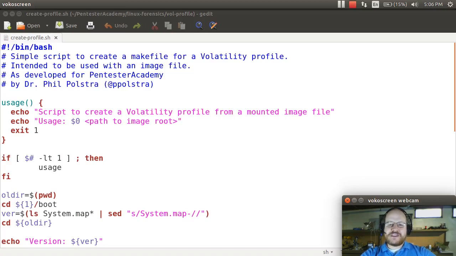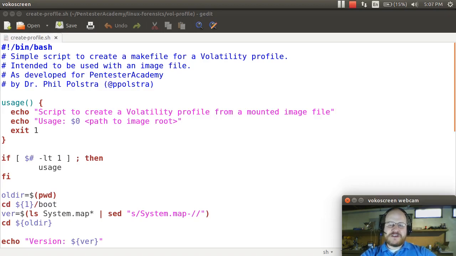In this video, we're going to start talking a little bit about memory forensics. This is something that a lot of work has been done with recently. Some of you may be familiar with a product called Volatility. It is essentially a collection of Python scripts that allow you to examine things from a memory dump.